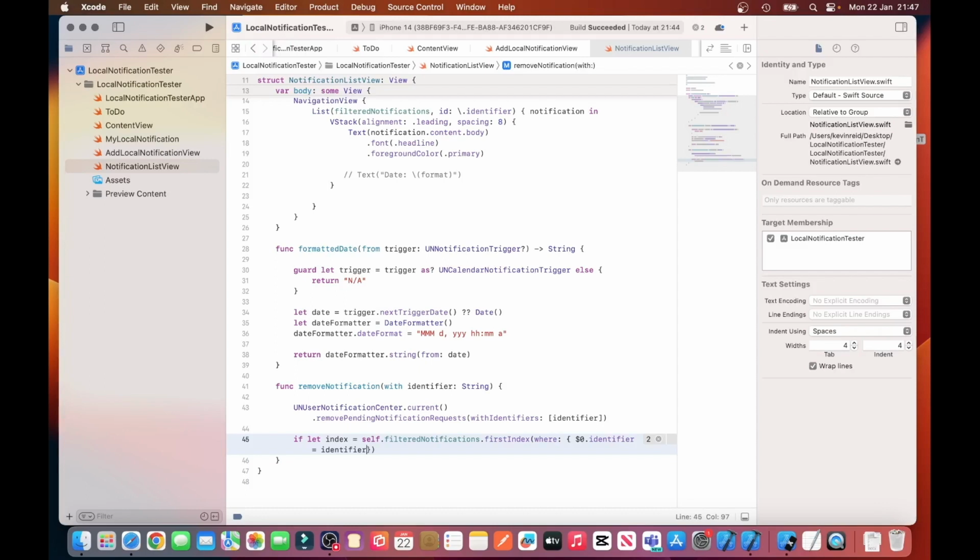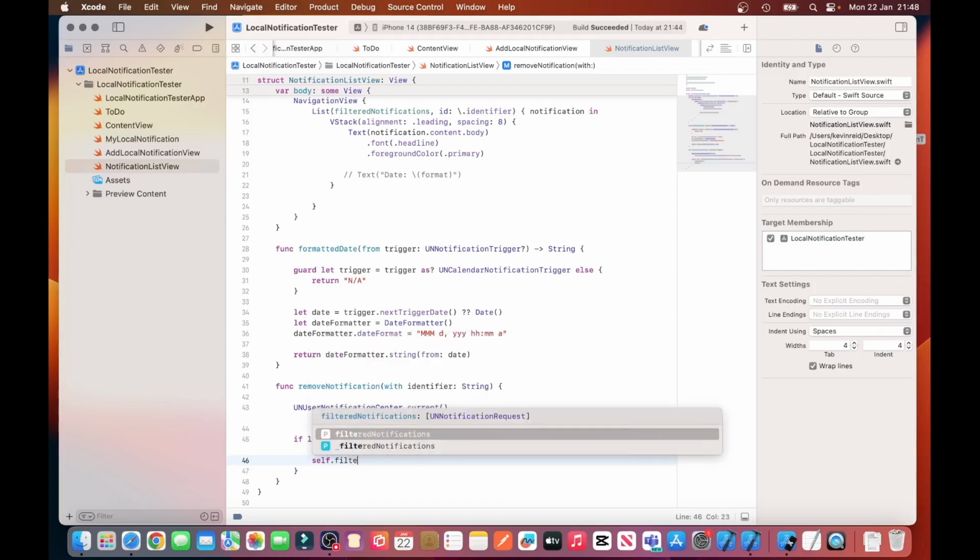So if it's found, what should be two equal signs there? So if it's found, then using the index, we need to delete that notification from the notifications list.